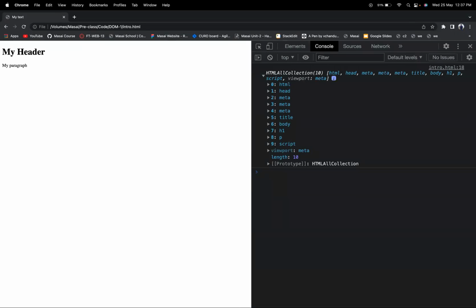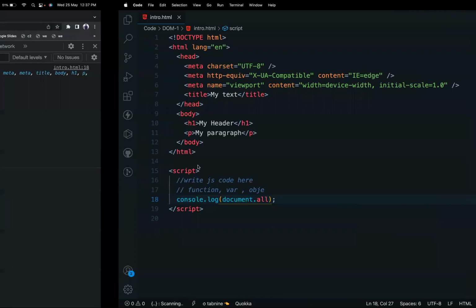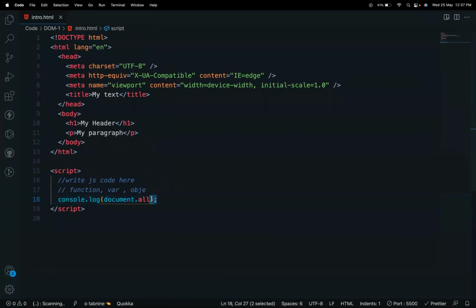So document is your main parent. We'll see more about this document in the upcoming lectures, but this is the basic understanding of the document object model. Basically, whenever you create a file in HTML or open an HTML file in the browser, it creates a DOM of the web page.